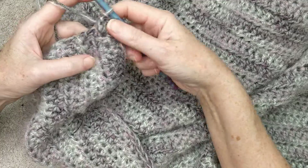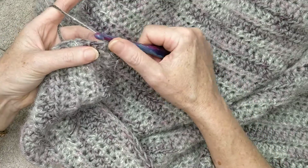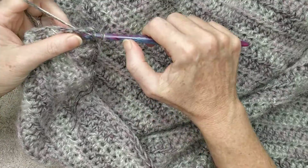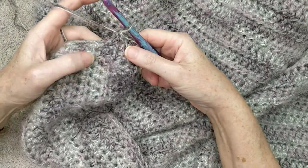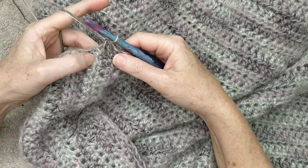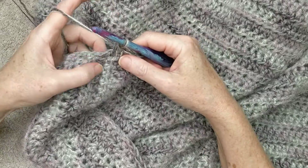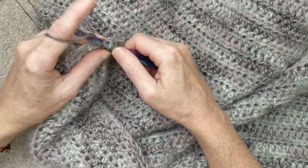So you want to aim to put your border stitch one above that row, so right on the edge, and then you can see the next one needs to go in this row. The next one's going up above this row, and the next one is in this row.